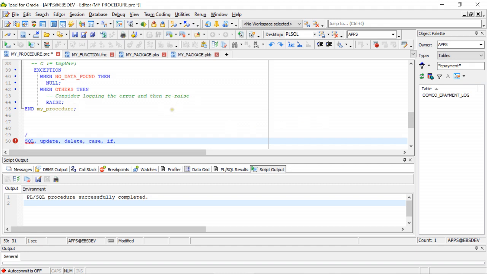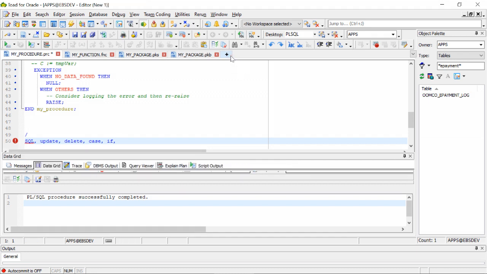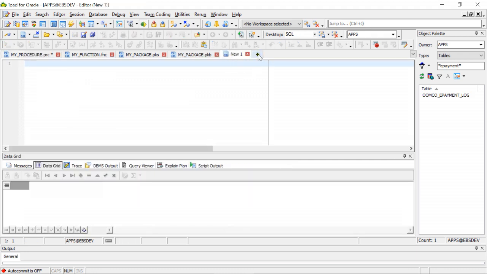These are exception handling. Now just a quick one, it is there in one of my previous videos. I gave tips about Toad, for which I will share the link under the video, so you can go through that. But anyway, just a quick one. When I click here on plus, it created one sheet for SQL. I don't need SQL, right? I think I had shared that one as well.